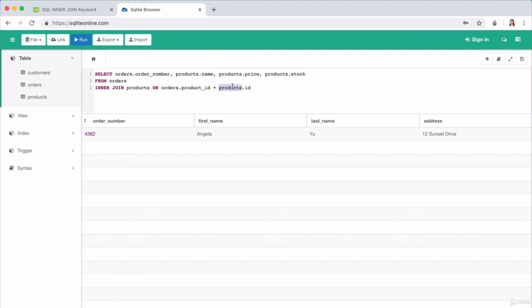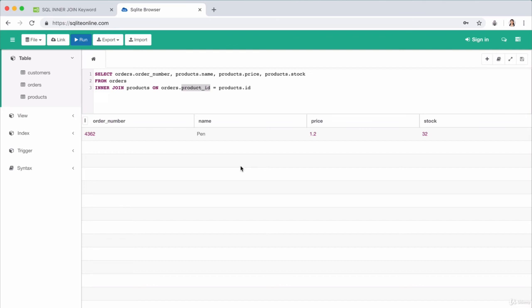Products with an S is the name of our table, as you can see here. And it has a field called ID, which will match with the foreign key in our orders table called product ID. So now if we hit run, you can see we get the order number, but we now join the orders table with the products table. And we now have a brand new table that's created based off this inner join. So that is a little bit on the magic of SQL database relationships. And you can see how flexible and how powerful these relationships are when you are searching through your database and you're trying to assemble all of your data from various different tables.